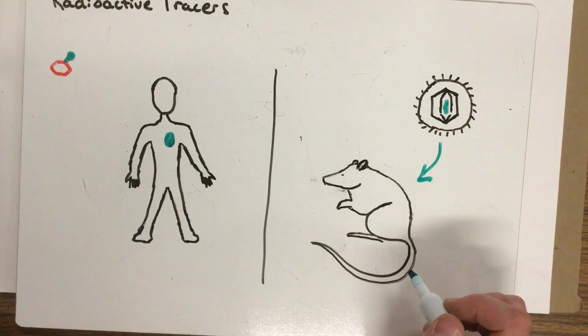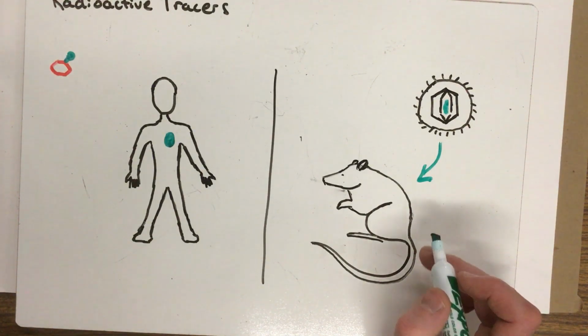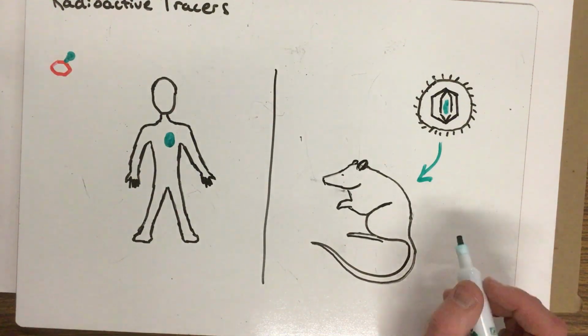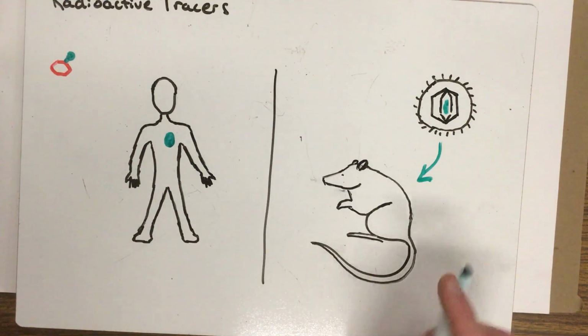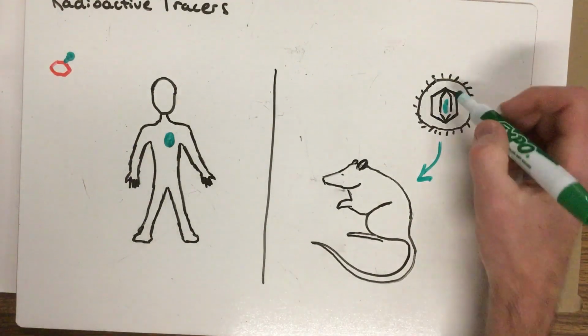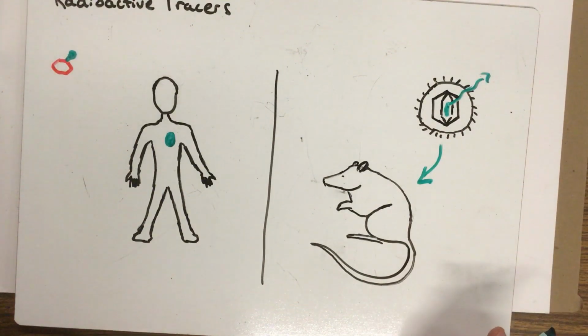Right? Is it affecting its bones? Is it affecting its skin? Is it affecting its throat cells? Where is it affecting that mouse? And we can do that because we've attached these radioactive tracers so that we can look and see how that energy is being emitted from those radioactive tracers. All right, and that is the last of the chemistry stuff that you need to know for biology.